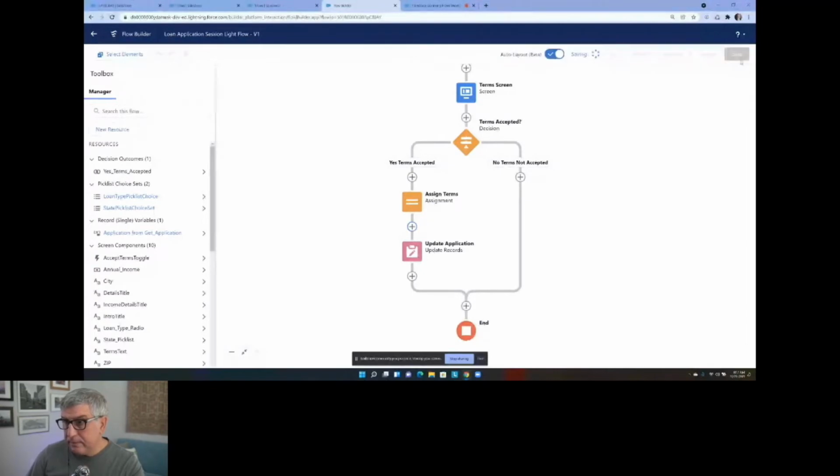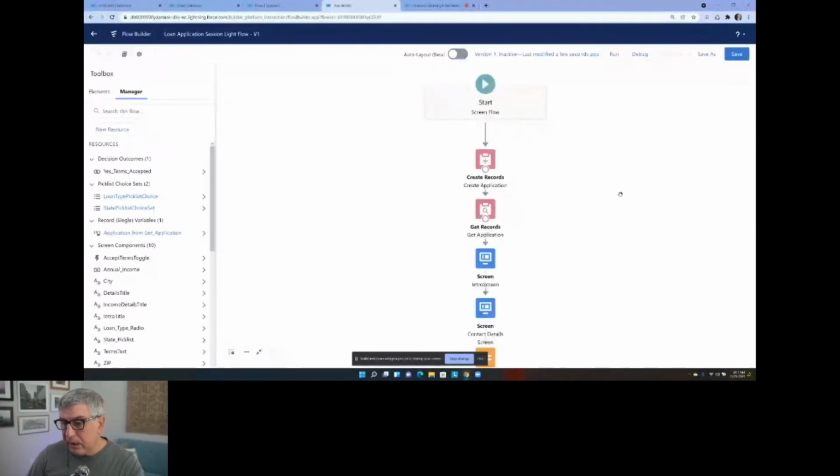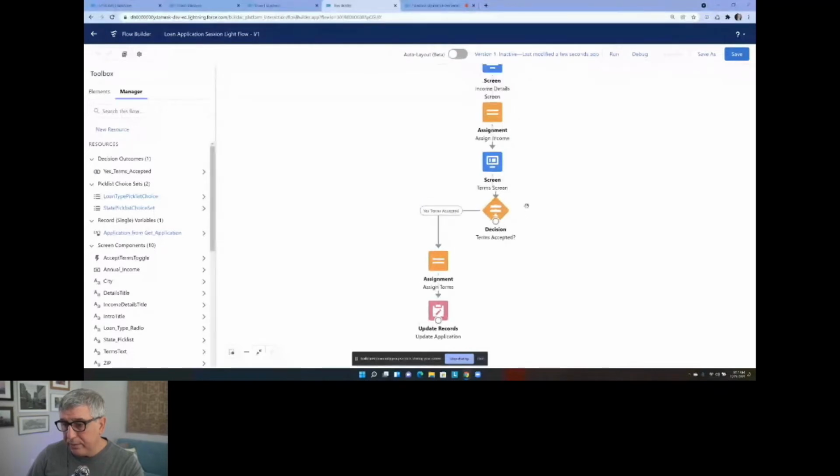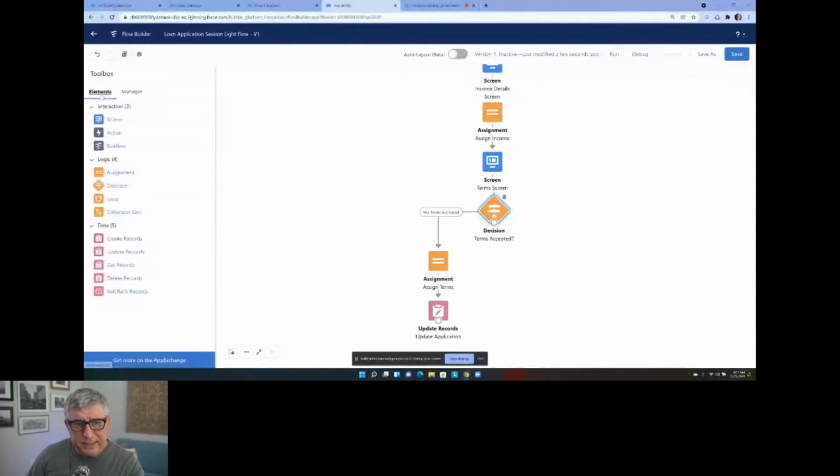So save this one. I'm going to briefly turn off auto layout here to look at my flow. So when the terms have been accepted, I'm going down this path, which is good. If the terms have not been accepted, I can actually, let me just do this. I don't want to leave this half-hearted. So when I turn off my auto layout, I immediately get also the elements tab here. In this working method, I have to drag my elements from the left side and drop it here.